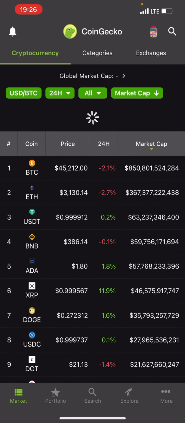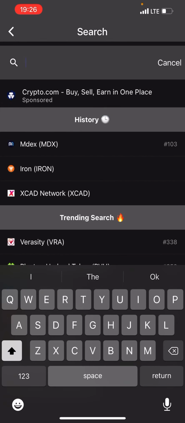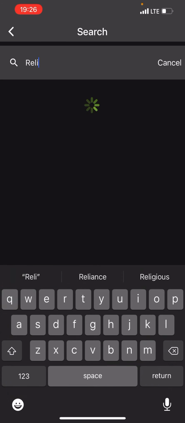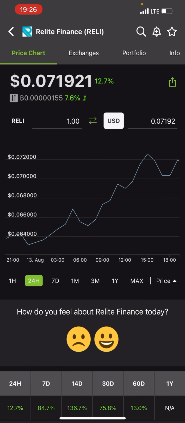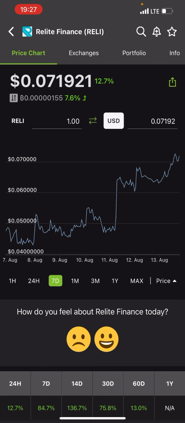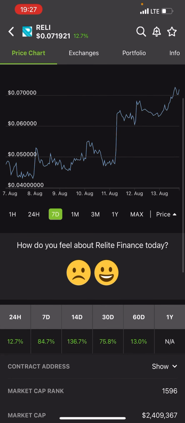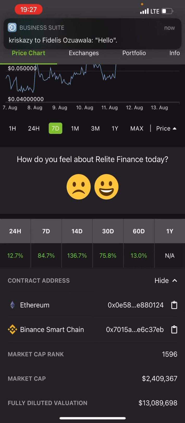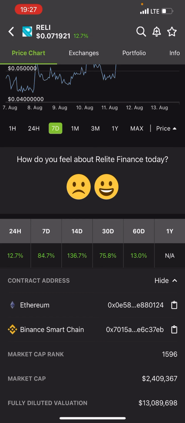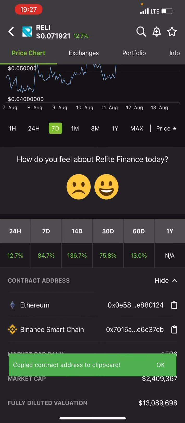When you go to the CoinGecko app, look for the coin RELI, depending on the coin that was called. Wow, it has even gone up higher than when I bought it, and it's on a good move now. So you go down and click, it's on Pancake Swap. You copy this Binance Smart Chain address, because Pancake Swap trades on Binance Smart Chain. You copy it, you see I've copied it.